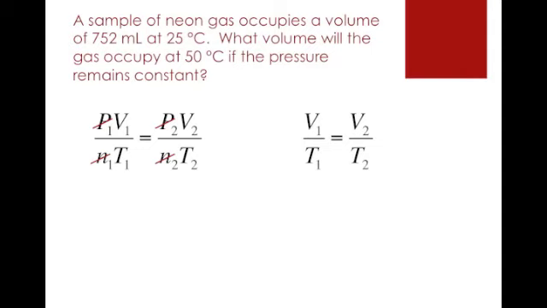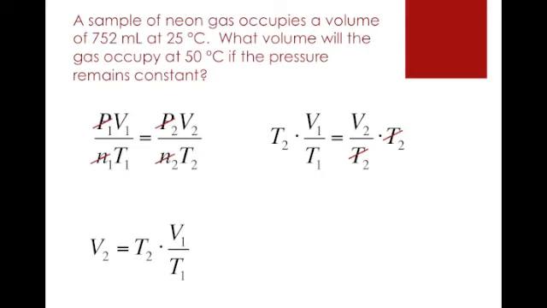Now, step 2, I want to get what I'm looking for by itself. So I'm going to get the second volume by itself. So I've got to get rid of that T on the bottom. Now think back to your algebra. How am I going to do that? I want that T off the bottom. I multiply both sides so I can get that to cancel out, and it's just going to leave me with that V2. And so this is what I get. V2 equals, I don't even have to rewrite anything. It's T2 times that fraction.